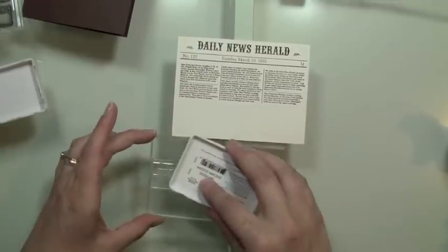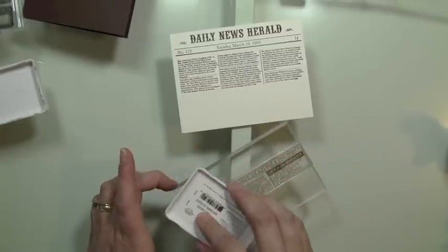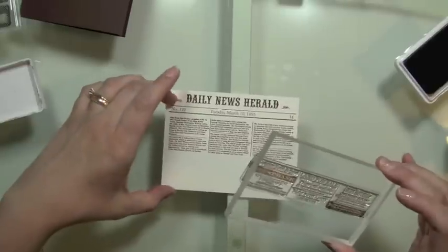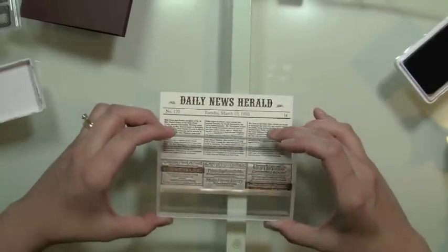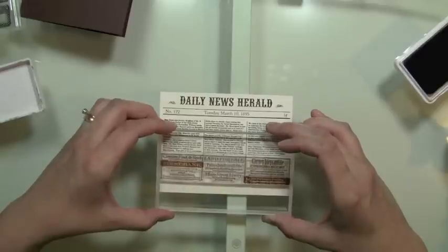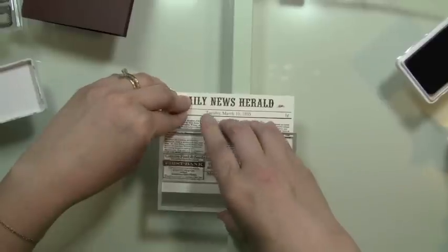I'll ink that up. And then I'm going to stamp this right underneath my article. And there's already lines in the stamp, so I just have to line up. And I'll apologize now if my head gets in the way. So I'm just going to line up those lines and then stamp my next line here.